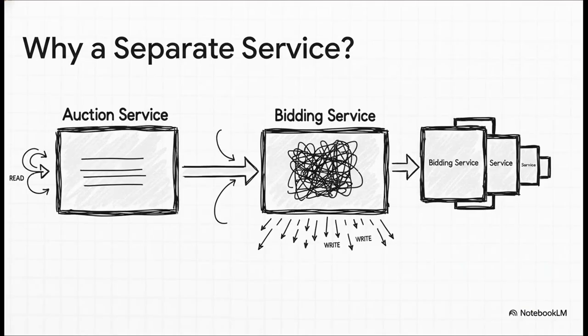So you might be asking, why make a totally separate bidding service? Well, this is a really critical architectural decision, and it comes down to 3 big reasons. First, scale. We expect something like 100 times more bids than new auctions, so these 2 things need to scale independently. Second, complexity. The logic around bidding is super tricky, and we want to keep it isolated. And finally, performance. The bidding service has to be optimized for an insane number of writes, while the auction service is really all about reads.